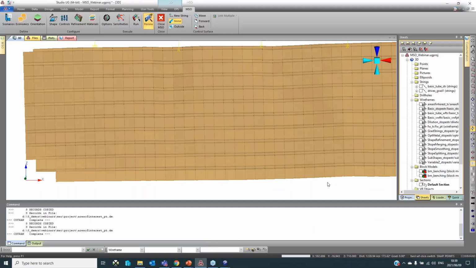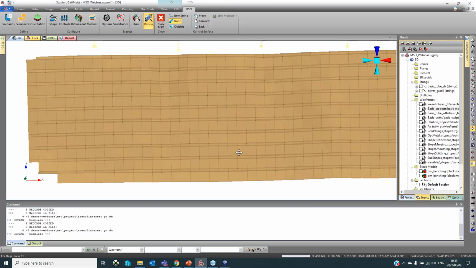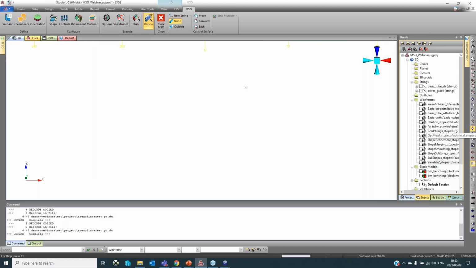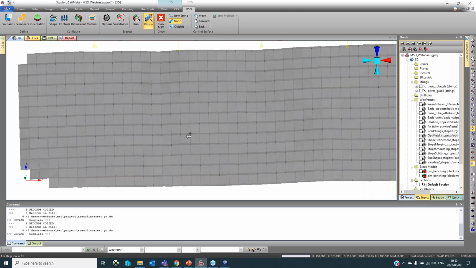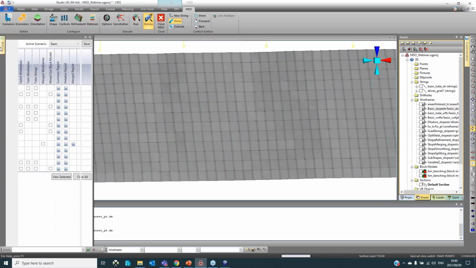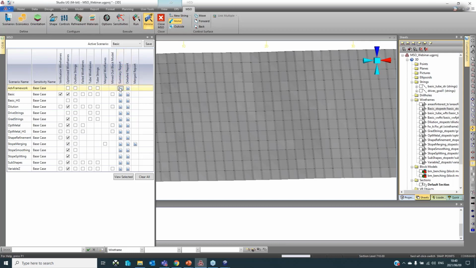Yes, so the last scenario that I want to show is the optimum metal instead of optimum grade. The shapes won't change too much when we use the optimized metal, but the reports will be completely different. So here we can easily access the summary and detail report for all the scenarios that we created previously in the settings.